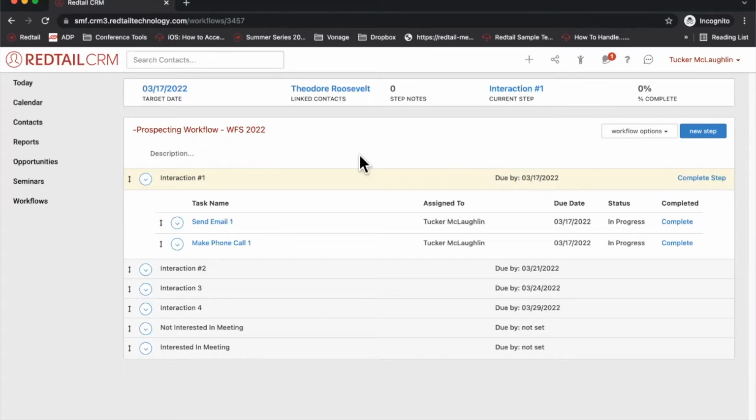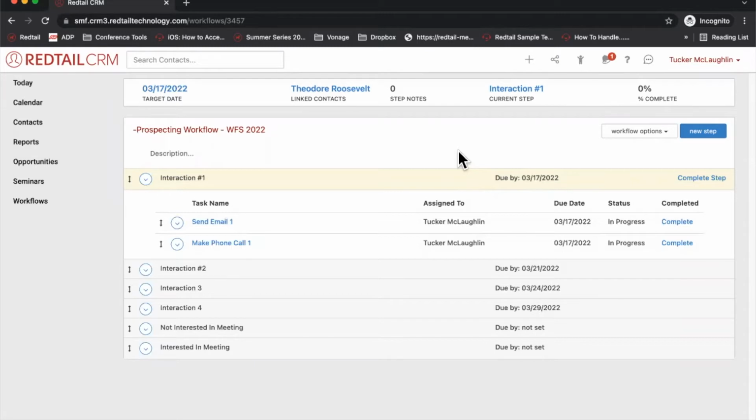So with this one, we picked the target date of today. We want to reach out to this prospect as soon as I physically can. That's why we have that target date here. Here's that due date for that first step. And then you're going to see a couple after, should we pursue it. So this is an active workflow. It's attached to our contact. We've got assignments that we need to get done. This is how it'll look.